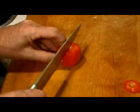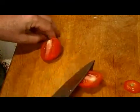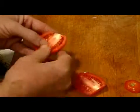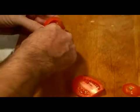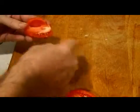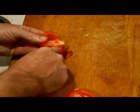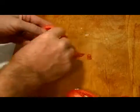We're also going to seed this, and this is really easy to do. I just go ahead and cut it down the side. You can do this in water or whatever you want to do, but it's just really easy just to run your finger right down there. It's going to take all those seeds out. Around the other side.